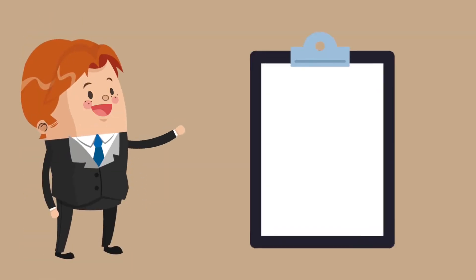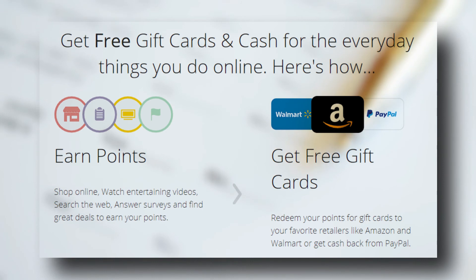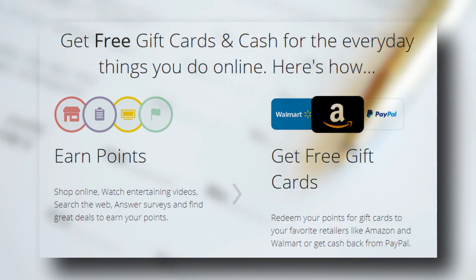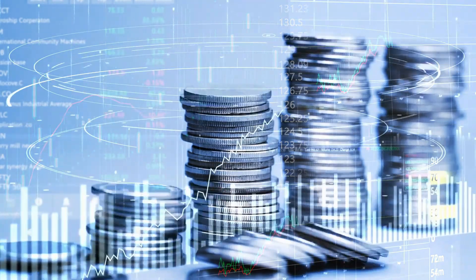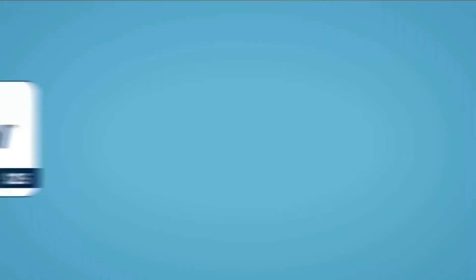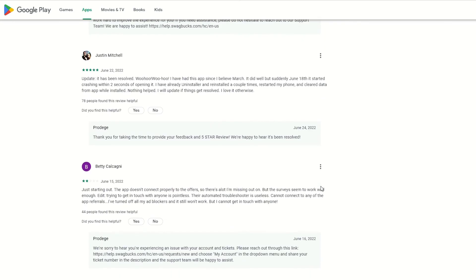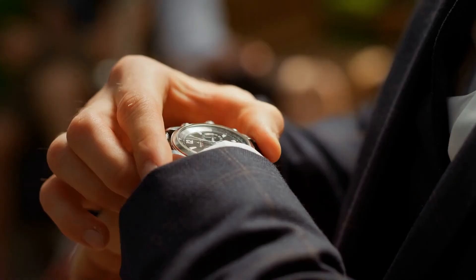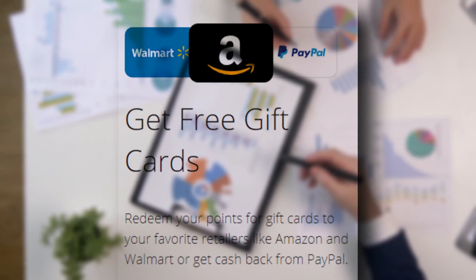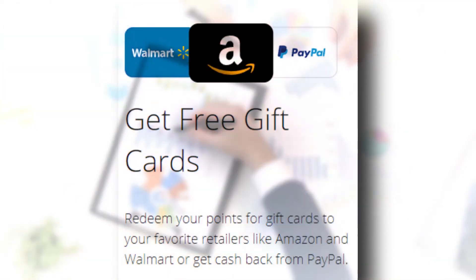Do keep in mind that even though there are many opportunities for surveys, you will be disqualified from doing some of them based on your demographics. Another perk is that you can redeem your points for gift cards or cash back from PayPal. The cashing-out threshold is 2,500 Swagbucks points, worth $25. Users for the most part like the app. One user wrote: "Great way to earn extra cash during breaks at work or waiting for an appointment. Who doesn't have time for that? I use the points for Amazon gift cards and have cashed out several times in the last year."